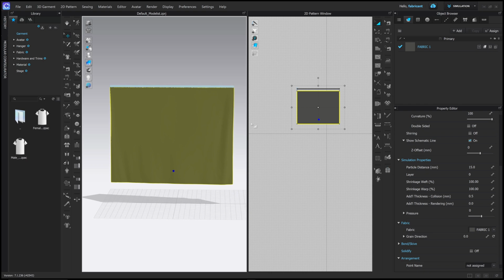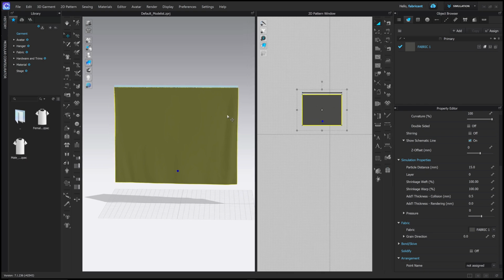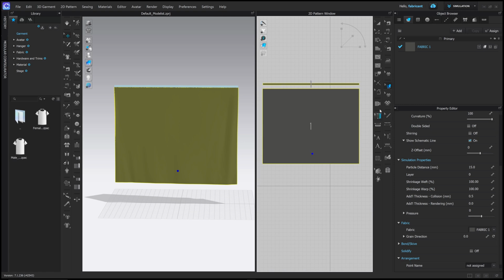If I want to add into this shrinkage or remove from this, what I can do is use these percentages here. So the weft will go from the right to the left, and that is in terms of the grain line we have here. On the right side of the screen there's this little piece of checkerboard fabric with a little arrow, and that allows us to move print or graphic around this space, but it also shows us our grain line, and our grain line is pointing up and down.